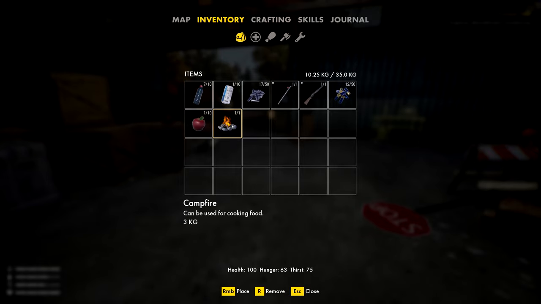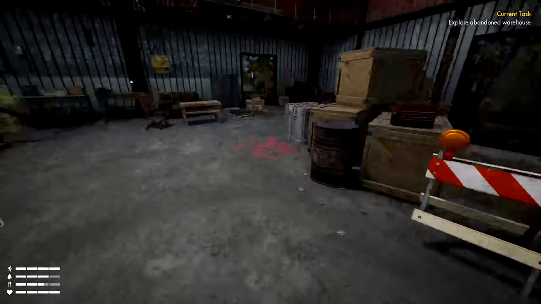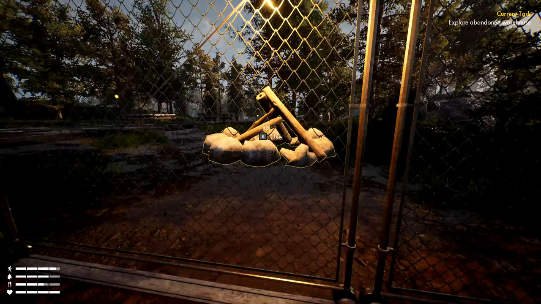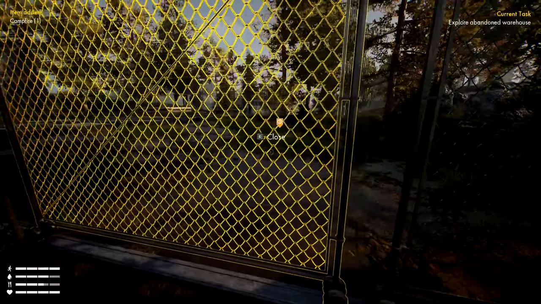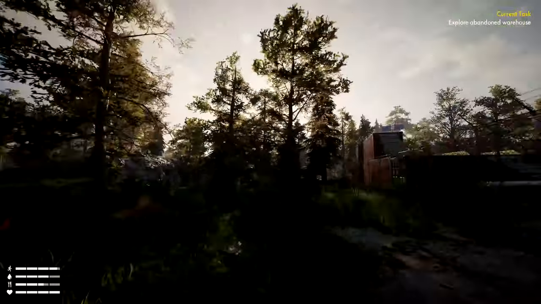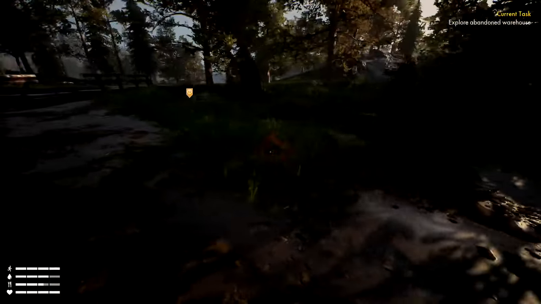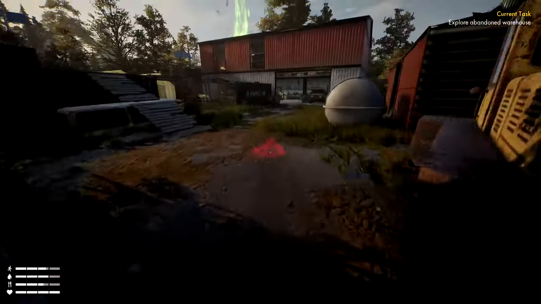Now, place. Okay, so I can't place it inside. In fact, I can't place it anywhere here. I didn't want to place it there. That's a bit of an odd place to place it. Okay, I don't know why I can't place that down. Don't know what's going on.